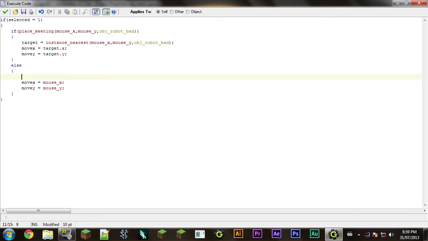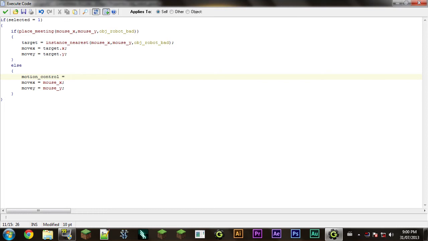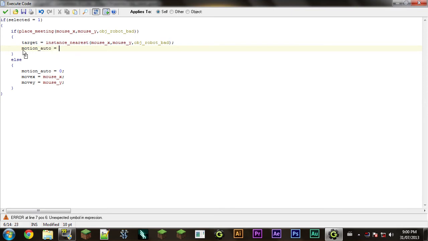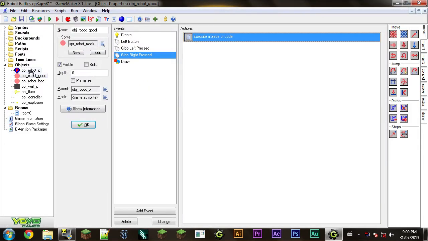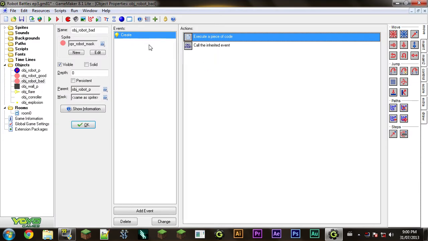We could also say else. We're gonna make a new thing called move auto or something. Motion control equals... motion_auto equals 0 because it's not on auto. And now we're gonna say motion_auto equals 1. Cool. And now in the step event for the robot, we'll just check if motion_auto is 1, and then in here we'll just say motion_auto equals 1, just because they're always auto. But bad guys will have their own set of controls that'll control them yet.